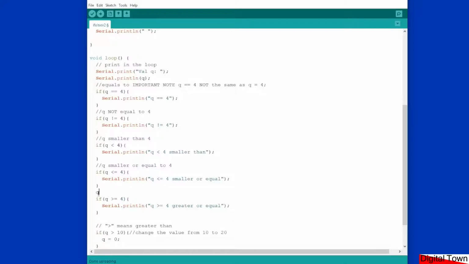Q, that's right, trying to run a broadcast and type at the same time in a program, it's not always easy. So Q is greater or equal to 4. So we've got some different versions there, we're using the various different comparison operators. Notice the one that I didn't use: we've got smaller than, I didn't use greater than. We've already used that and it's in our code. So we're going to compile this bit of code and see what comes out on our serial monitor.